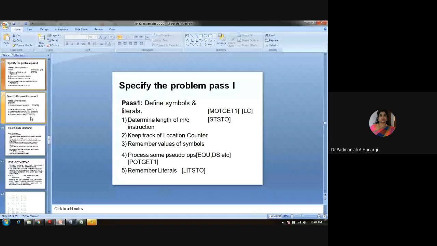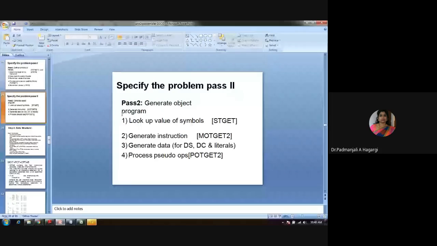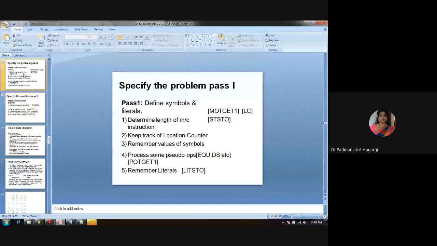Pass two is for the generation of the object program. Pass one is for collecting all the symbols from the program and forming the symbol table and literal table.